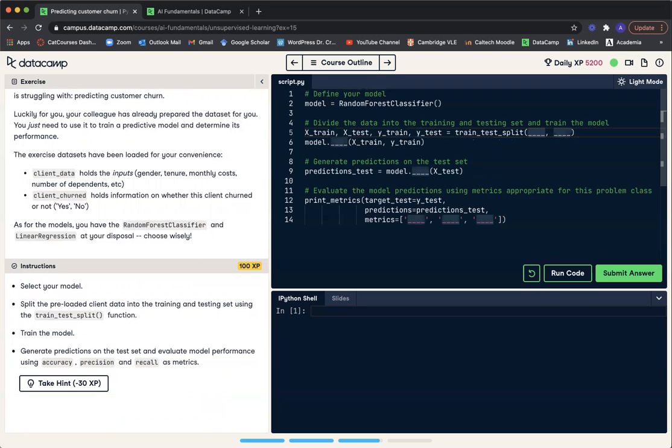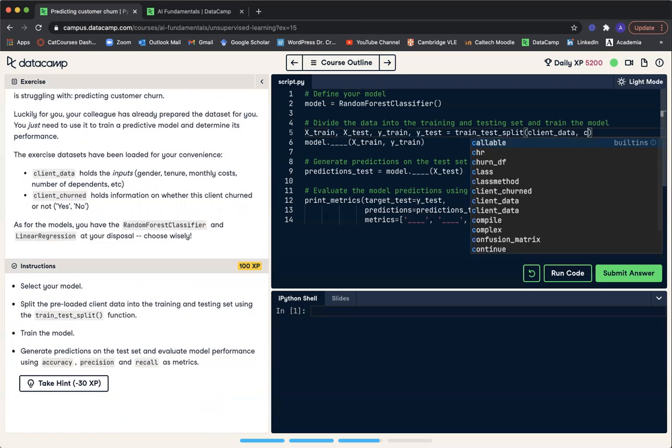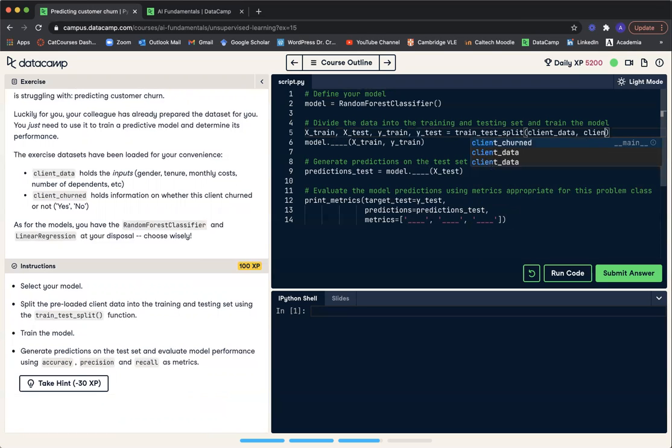And then here, first argument, client_data, and secondly, client_churned. And then model.fit.